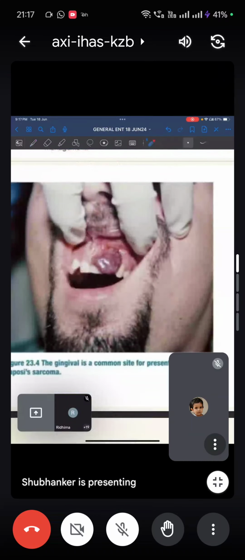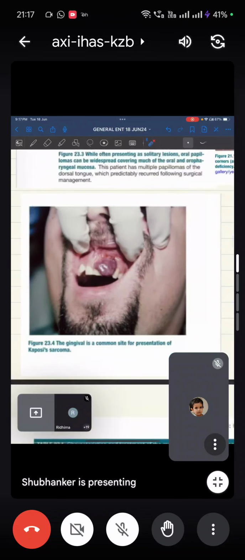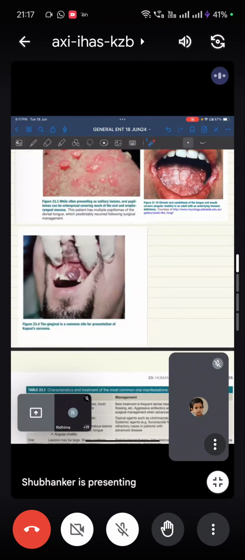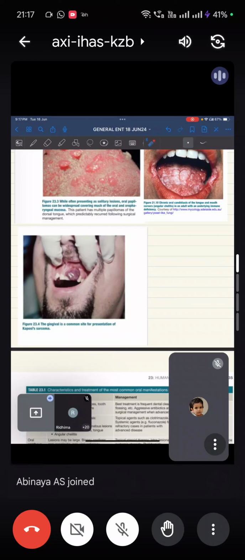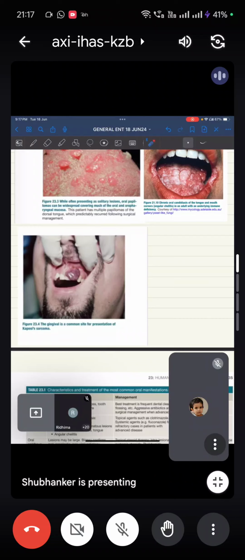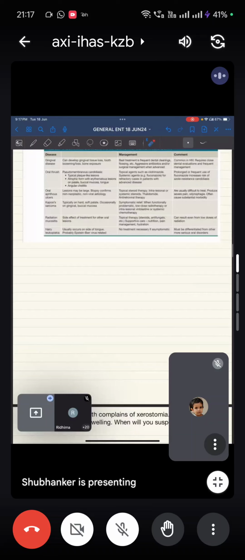See this thing. All of you are able to appreciate this. So these three things can be individually asked as an OSCE question. First, second thing, they can ask what are the manifestations of HIV in the ENT per se. Number 3, what can they ask you? They can ask you a drugs-based question. What the drugs-based question is, we'll discuss. And the 4th thing, they can ask you something related to Kaposi sarcoma and all these things. So here we should answer like this.